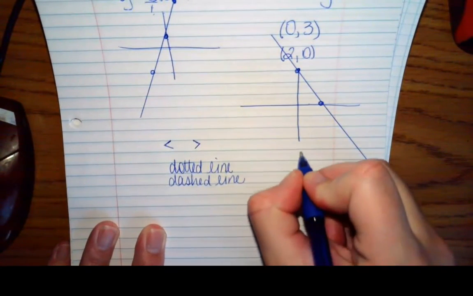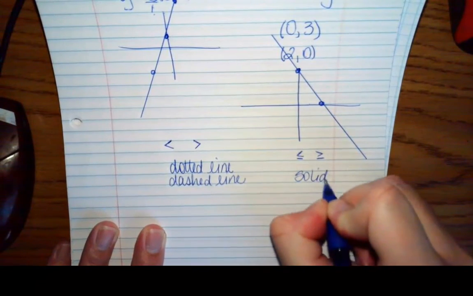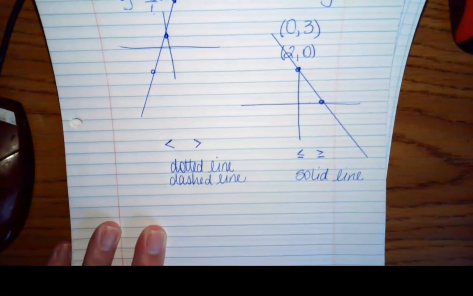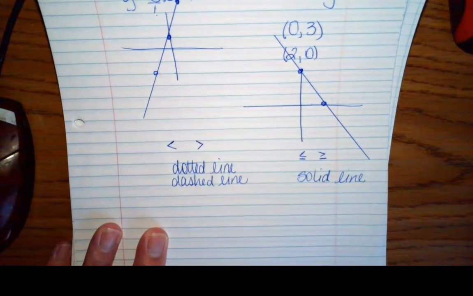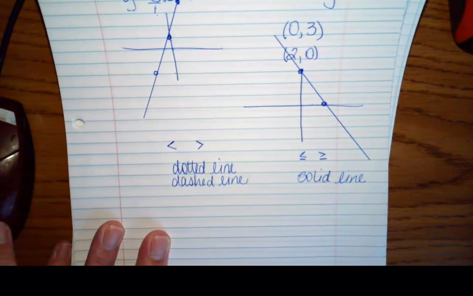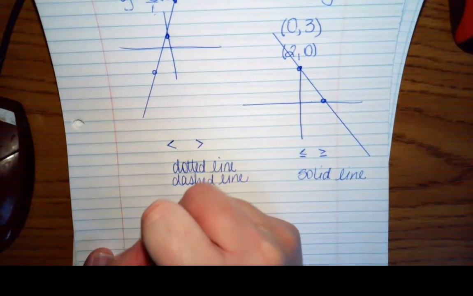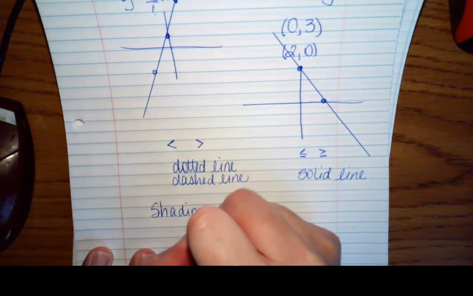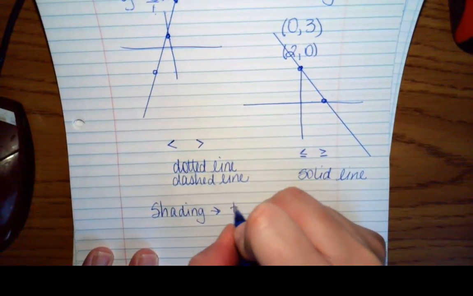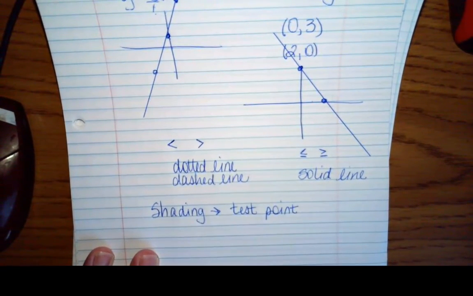Okay, if I have less than or equal to, greater than or equal to, it's going to be a solid line like what we're used to dealing with. So I'll have a solid line. Now, how do I know which side to shade? Because you remember with inequalities, there is a load of answers. So what you're going to do is either grab a test point. All right, so for shading, we are either going to grab a test point and see if it works in the equation. If it doesn't work, then we'll have to go on the other side of the line.